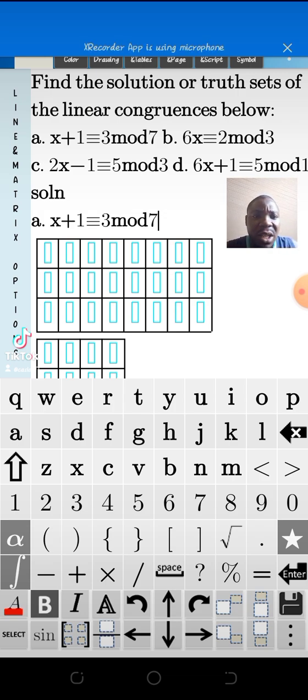Makes it easy. So now, what we do is, first of all, you have to take note that the equivalent sign is the same thing as equal to. Is that okay? So you can treat it as equals to, you can treat it as equivalent to, or congruent to. You understand it now? So now, the next thing you do is to observe the 3, that's the number before the mod. If the number before the mod is bigger than the mod, we reduce before we prepare the table. But since 3 is less than 7, you can go straight to the table now. Is that okay?